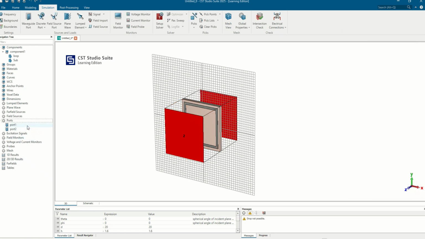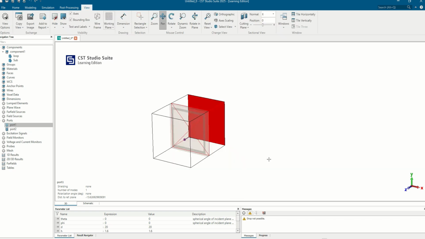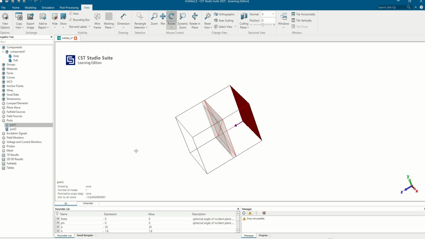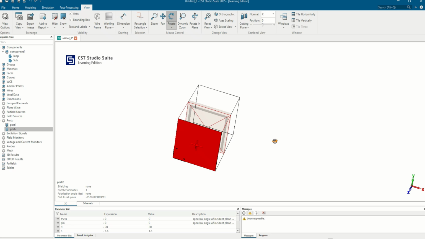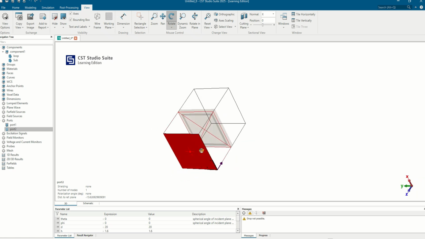For port 1 and port 2, you can see the ports are de-embedded to the structure. This is one of the important parameters you have to consider: port de-embedding is very important while doing periodic structure simulations. That's all. As I'm not going to check the accuracy, I'm not going to check any mesh settings or anything.